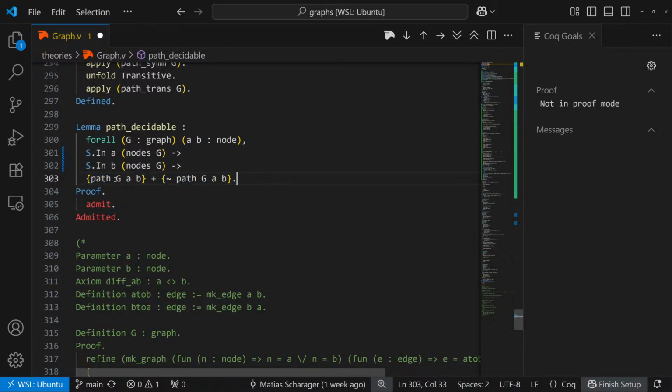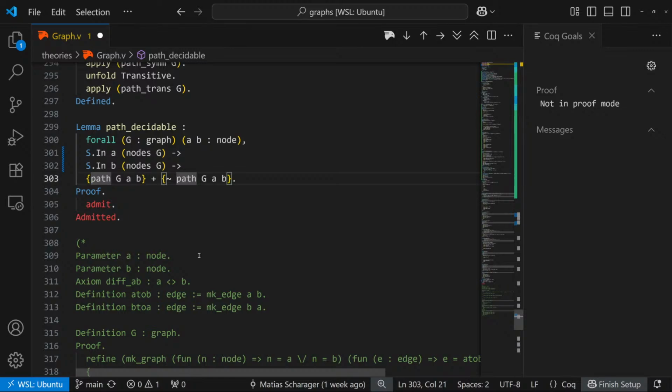And we're going to be doing this by induction over G for all A and B. So if you think about it, to prove that there is a path from A to B, we want to show that we can build a subgraph by traveling down one of the neighbors and removing the... Let me try to explain this again.